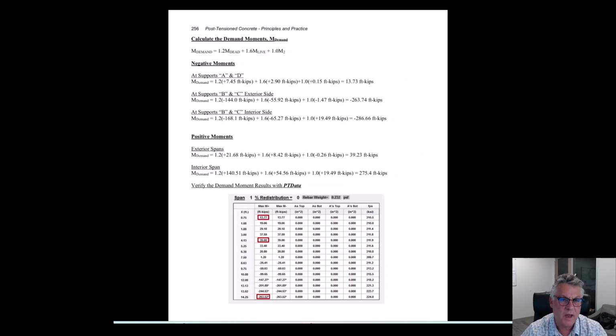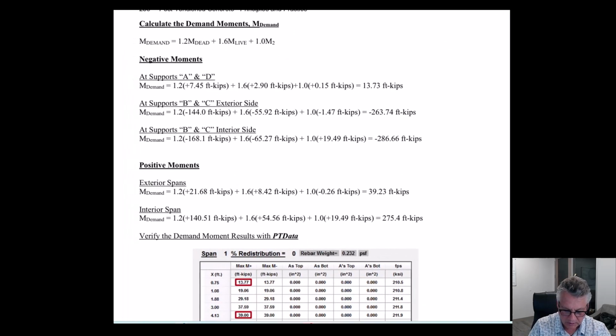Okay, back to demand moments. Same exact thing. Nothing different about what we did in beams. We have 1.2 dead load moment, 1.6 live load, and 1.0 secondary moment. We come up with the term M demand because the code doesn't have one. I'm just going to show you what this is because I think you've done it in the homework assignments and in the beam project, and you really don't need my help multiplying 1.2, 1.6, and 1.0 times the numbers you already have. So we're coming up with demand moments.